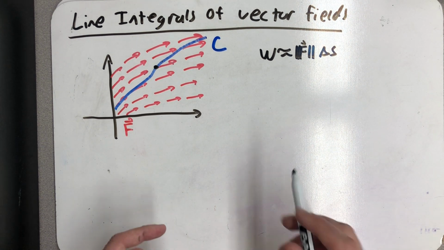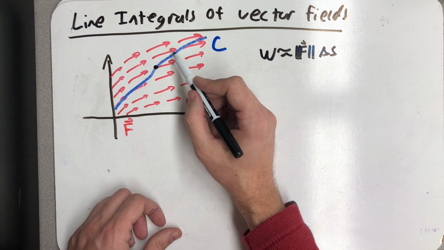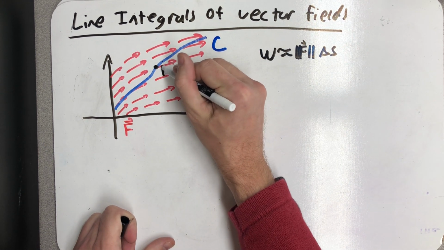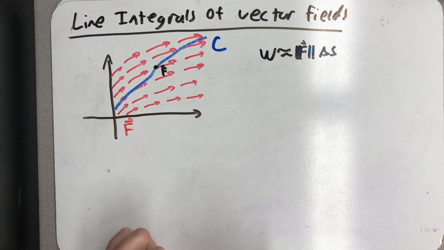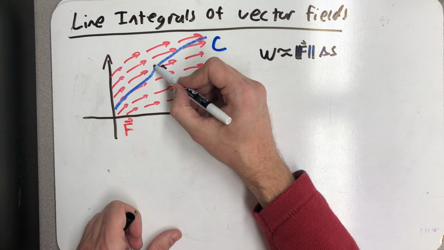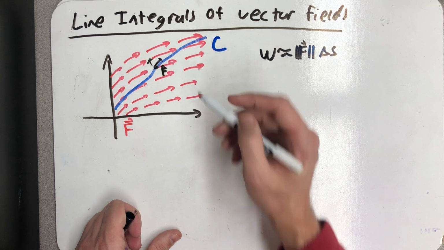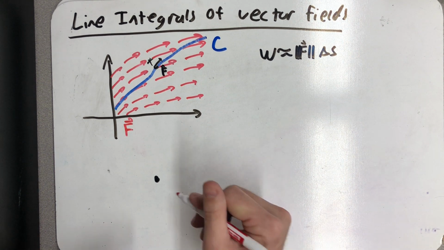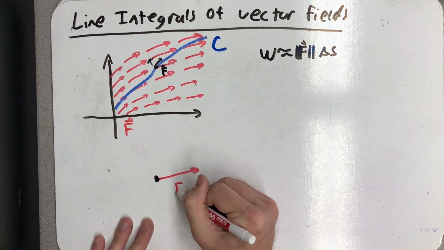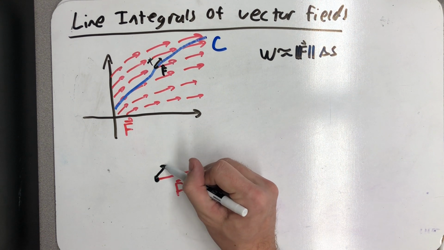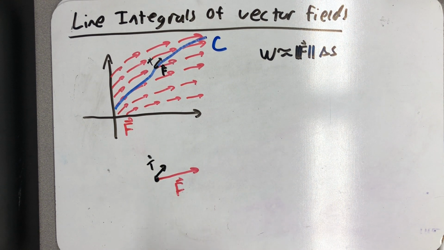And so it becomes a matter of how much force is being applied in the direction of motion. And so this vector here is the force vector at a point in question. And then I could think about the direction of motion being the unit tangent vector. And that would give me a picture that looks something like this. So I have that red vector, F. I have the unit tangent vector indicating a direction of motion that's 1 unit long.